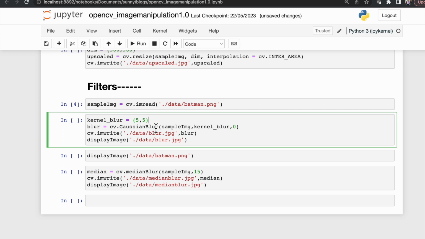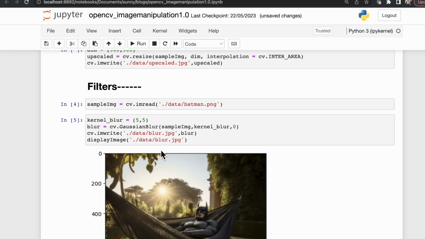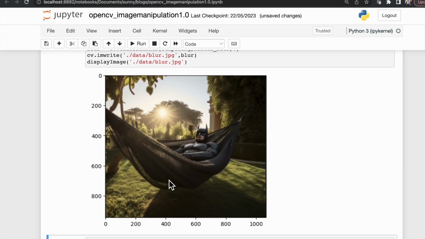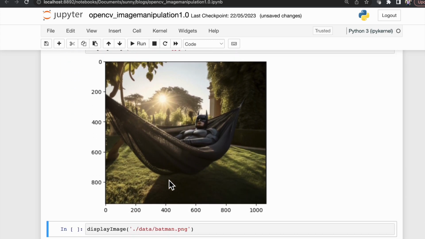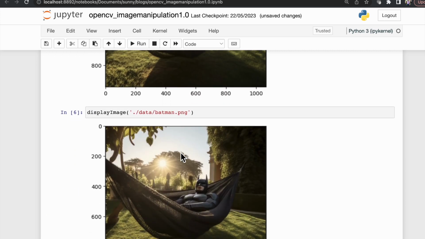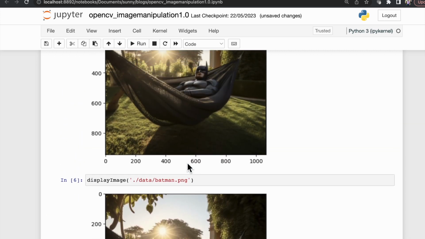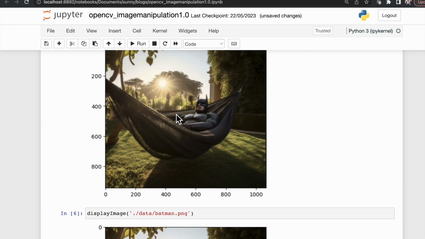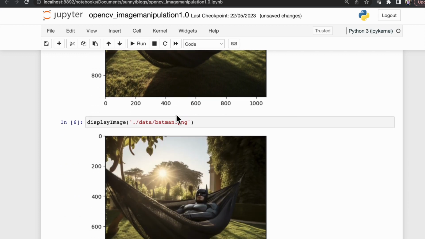We supply that kernel inside our Gaussian blur, along with the sample image I want to blur. Let's run this cell and display the image. Do you feel any difference between this image and the earlier image? Let's display both and see the result. This is the original image and this is the image after Gaussian blur. The difference is not very significant here.